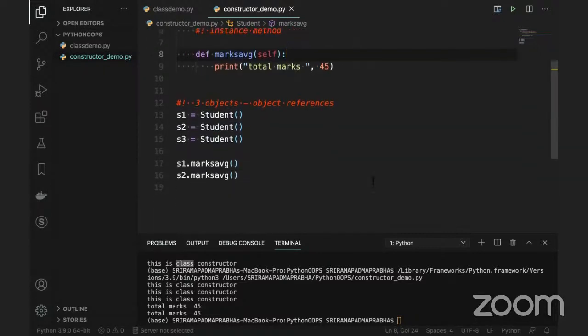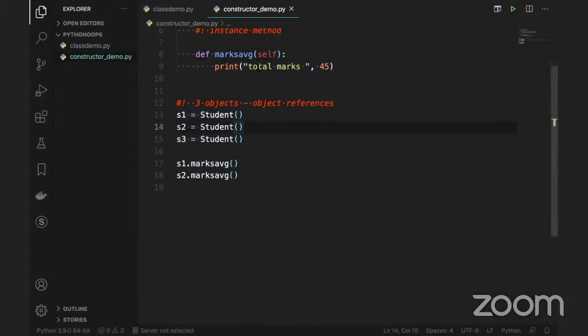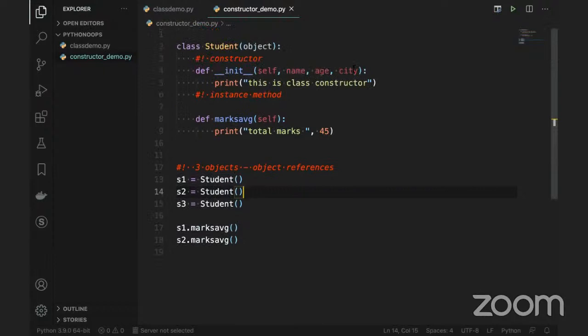We can execute the code now. Let me clear all this and execute. Right now the name, age, and city are there, so we need to pass the same name, age, and city here also.